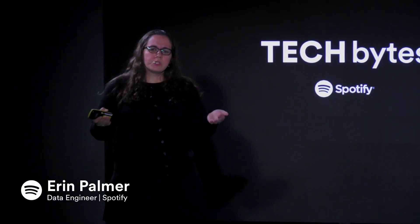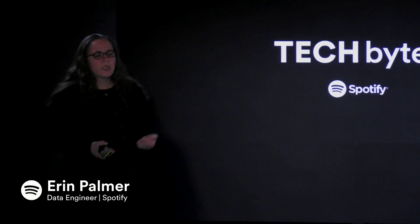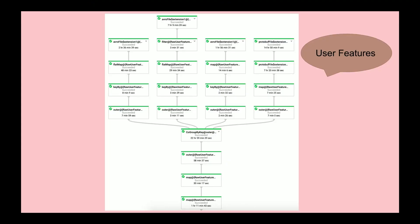There are a couple of different challenges here. Building features for arbitrary sets of users is, barring sampling, a large amount of data to process. We may also want to compute features for arbitrary date ranges — for instance, what was the user doing in the past day, the past seven days, or the past six months. Here is a view of the pipeline that just computes the user features. It's actually a pretty simple pipeline — it computes user features from four different sources and basically just does a join, processing about 2.5 terabytes of data depending on the day.